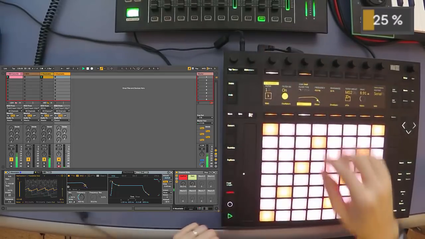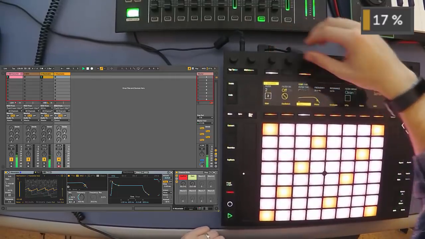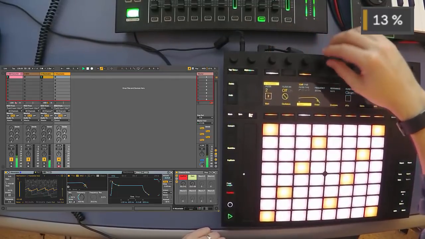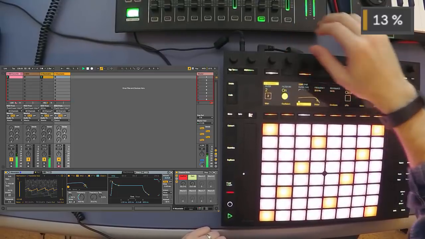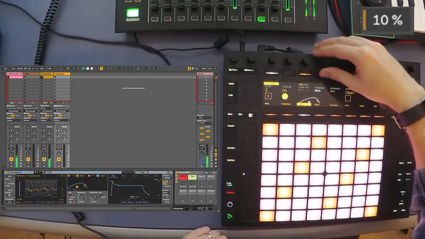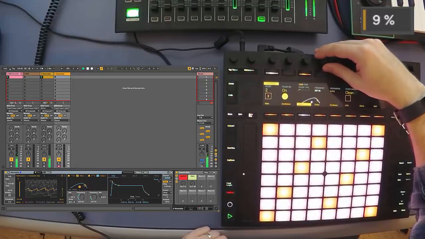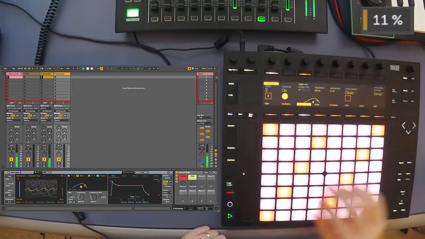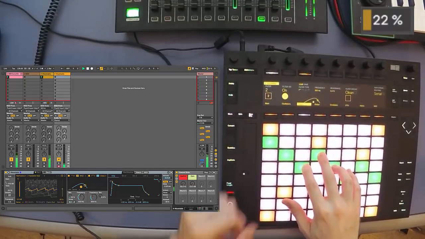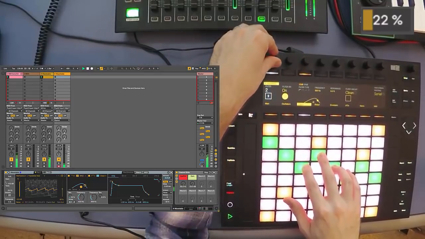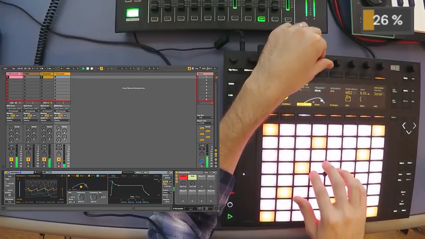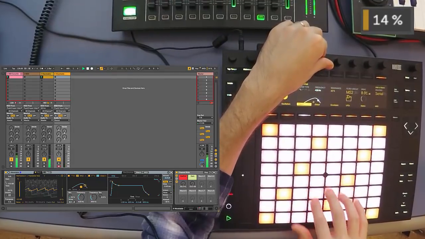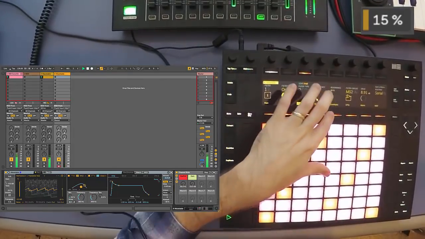All right, and then we're going to take the second filter and turn that into a high pass filter, which it defaults to. We're gonna turn it on, and we're gonna just weed out pretty much anything below 200. All right, let's go back to our first filter. Okay, we're gonna add a really long envelope on this.